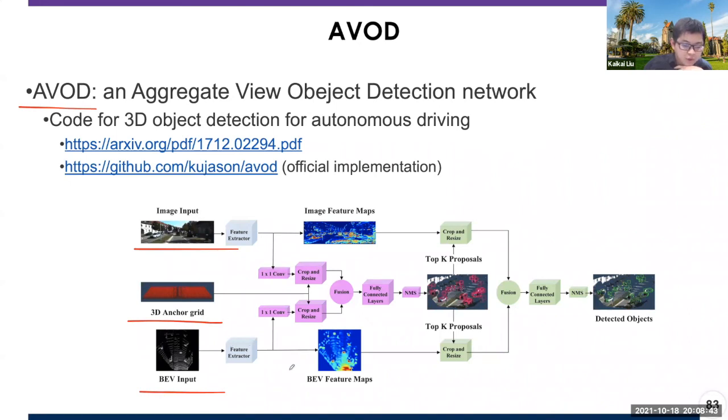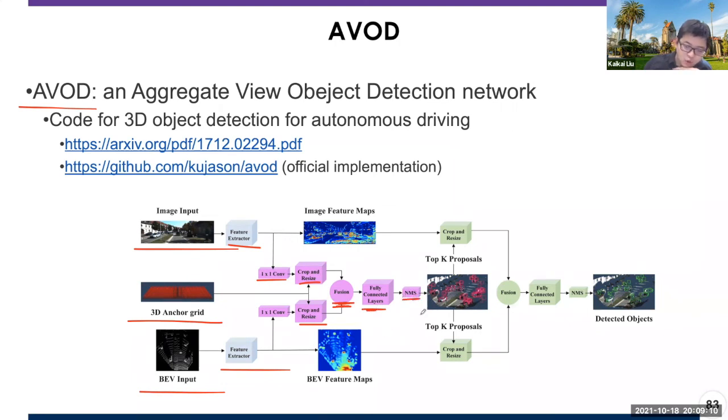The bird's eye view extracts features, the image view extracts features, then they do a one-by-one convolution. The anchor will crop and resize this feature, then do the fusion. For the bird's eye view, they do the same: crop and resize, do the fusion process. Then it goes to the fully connected layer and does non-maximal suppression.